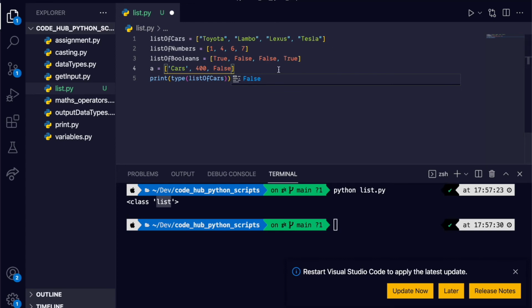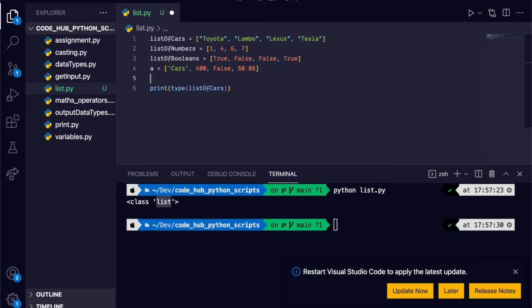This is a combination of strings, integers, booleans. You can also have floats inside, like 60.09. So a list allows us to collect any type of data in it. But at the end of the day, when we check the type, it's just going to be a list.